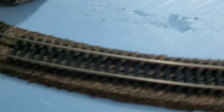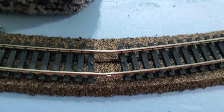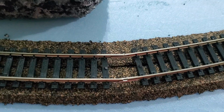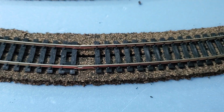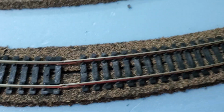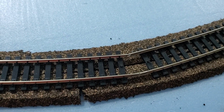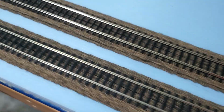So on these flex curves, or flex pieces on these curves, see that's a connection, and sometimes they just don't work very well for me. I don't know. There's another one right there. There's another one right there. But I had to play with them quite a bit to get them to work out very well.